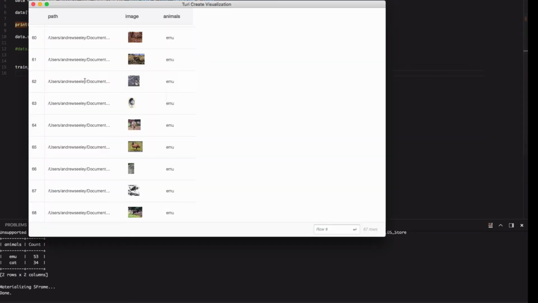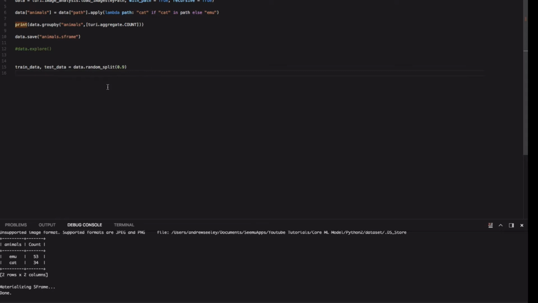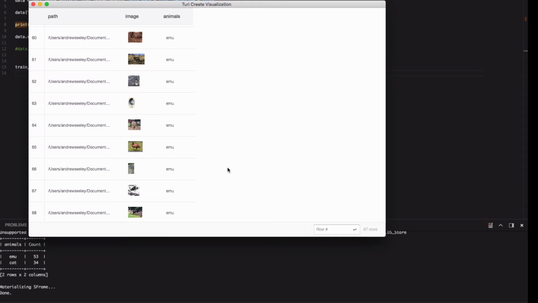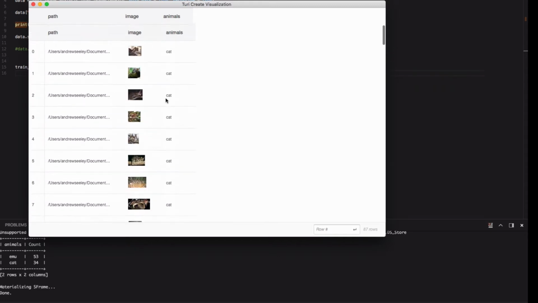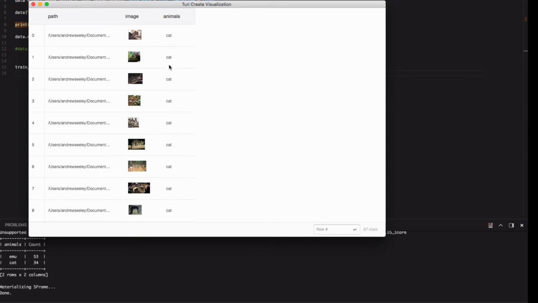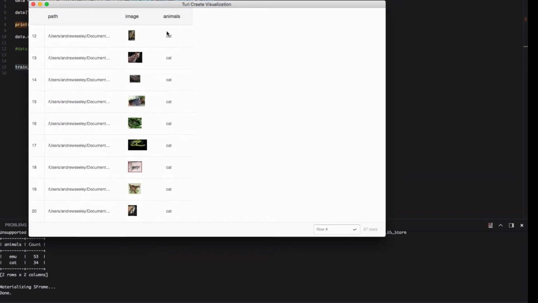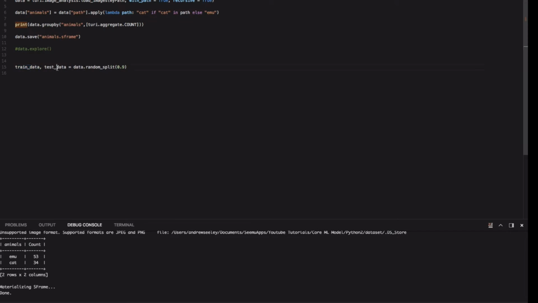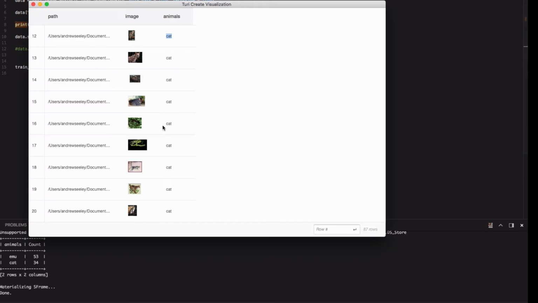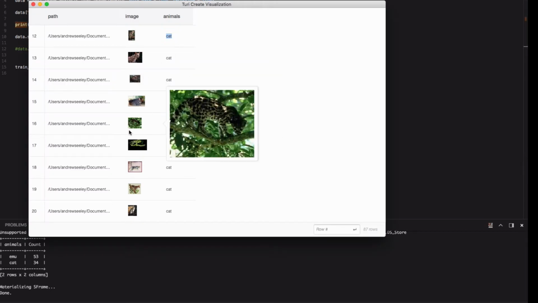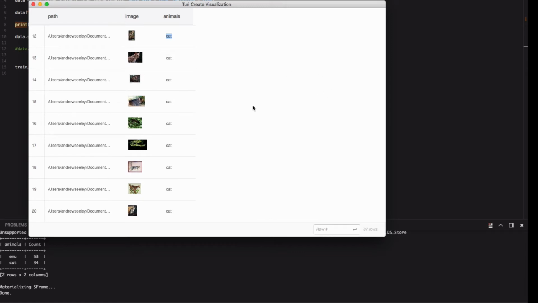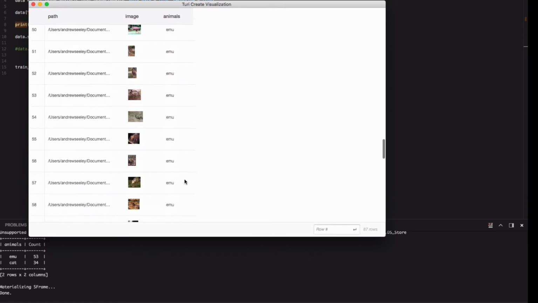So basically with machine learning, in order to train it, you have what's known as a golden data set. And a golden data set is essentially those images here that you know exactly what they are. So we know this is a cat, for example. This is a cat. And what this line here is doing, this train data is going to have 90% of these images with a tag here already known. This test data, this 0.9, which is 90%, we're actually going to grab 10% of these images randomly, put them into their own pile, and not have this tag here of what animal they are.